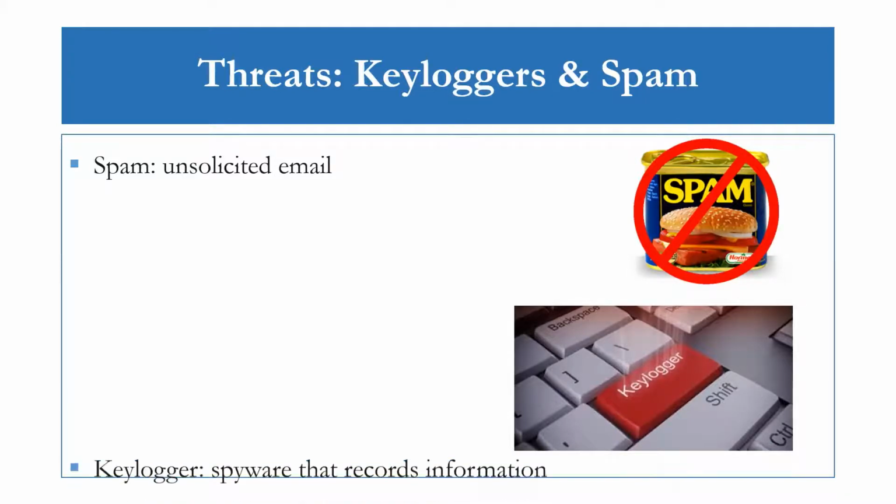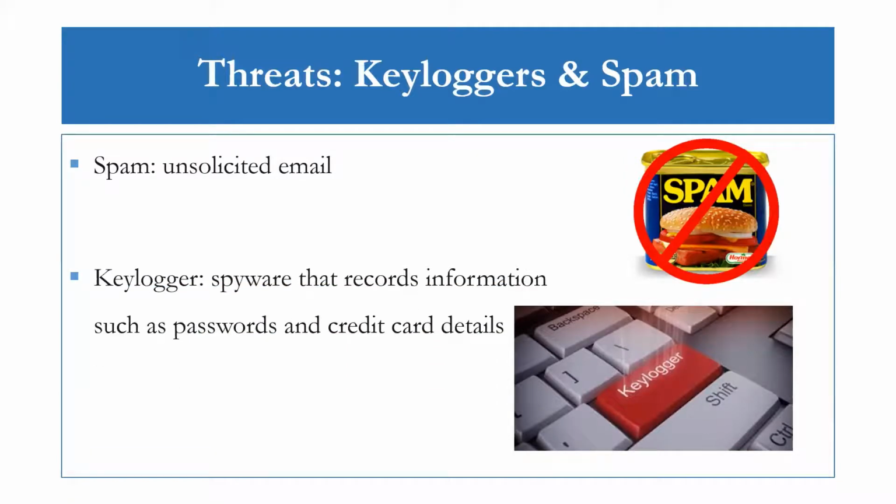Keyloggers, as the name suggests, is a spyware, so it spies on information. And when a keylogger, which most of the time is a Trojan horse, gets onto your system, what it does is anytime you open a form or even you switch on your computer and you have to enter your password, there's a little code that reads the system to ensure that this is a text box that's ready for input. And at that point, the keylogger is alive. So whatever you type gets recorded and sent to the one who wrote the malware. And so they get access to your passwords and credit card details.